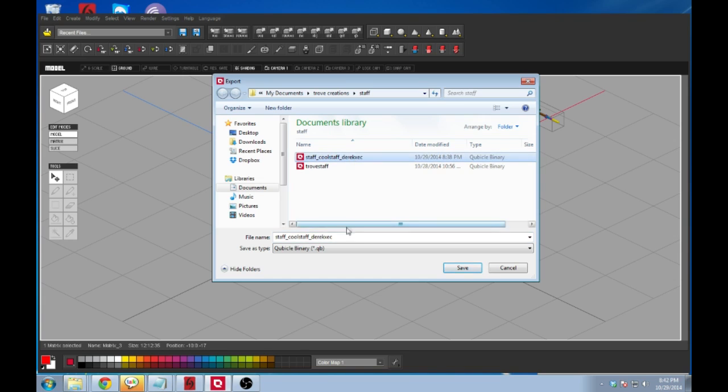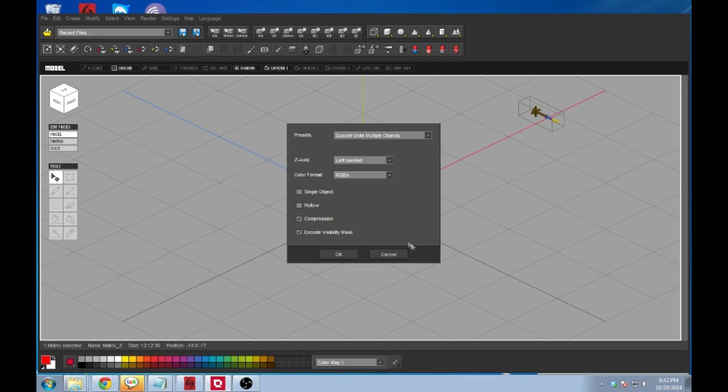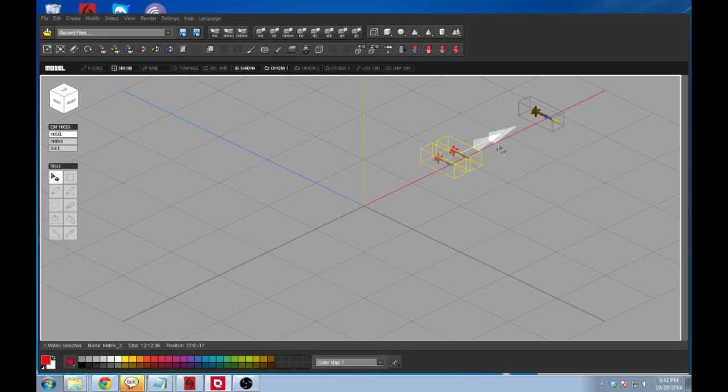We're going to name it the same as the first one, but we're going to add an underscore, and then since we just made a type map, we're going to add T to it, and that's it. That's for type map. When you do the alpha map, you add an A. When you do the specular map, you add an S. So this is our type map. We're going to save that in the same place we saved the original. You can leave all this stuff default.